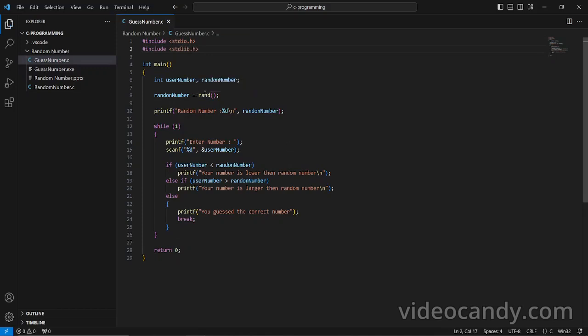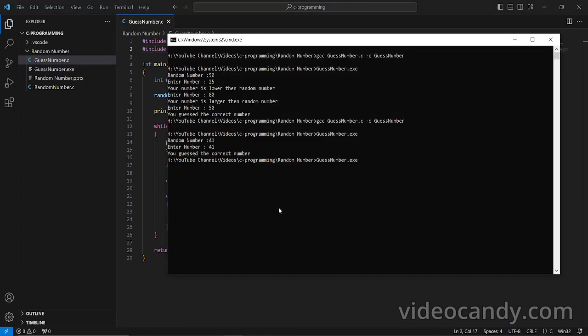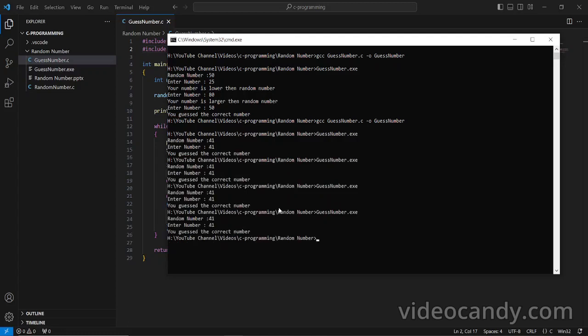So let's check this behavior again. Let me build the program and execute it. As we have seen, the random number is 41, and let me rerun the program. We can see that in every execution the random number is the same.